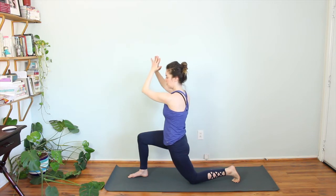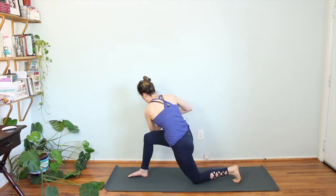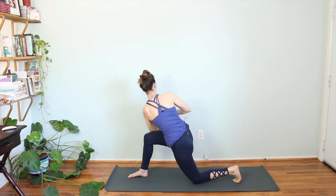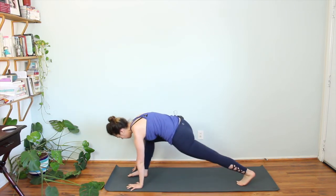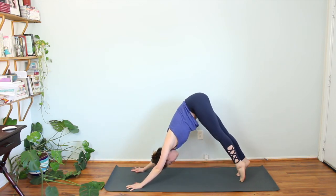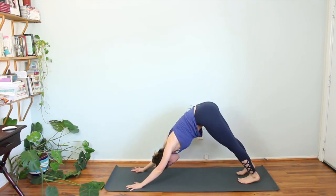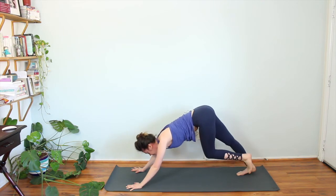So hands together, hooking left elbow up and over that thigh. Push the palms together. Roll open through the heart. Take a nice big breath in. And then exhale, release. So step it back, downward dog. Take a breath in. Exhale. And then we'll just move to the other side.